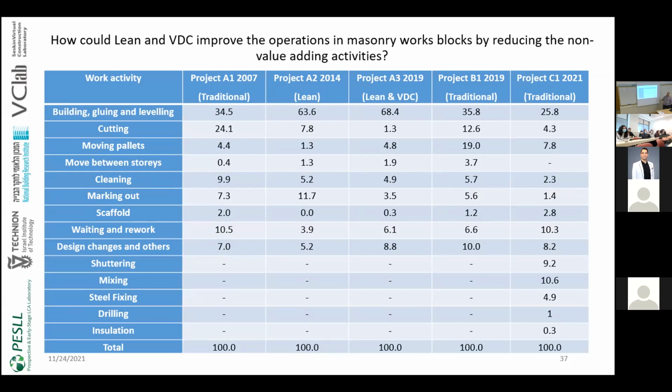So this experiment showed that there are some types of waste related to the management approach, which we presented in the first project. And the fifth one showed that there are some types of waste related to the construction method for the product itself.